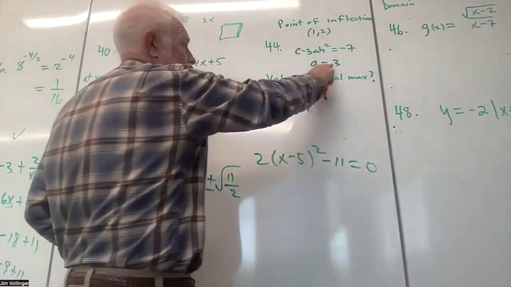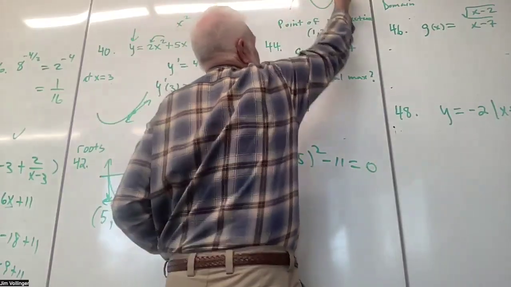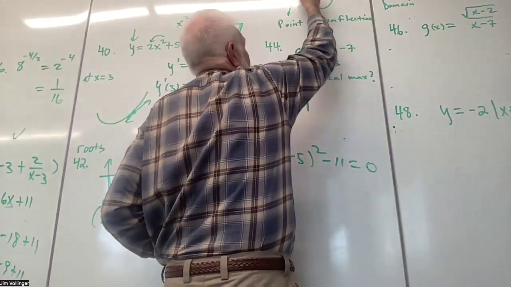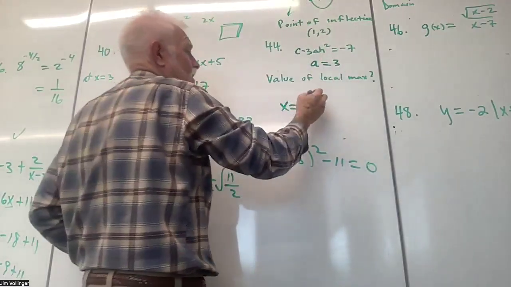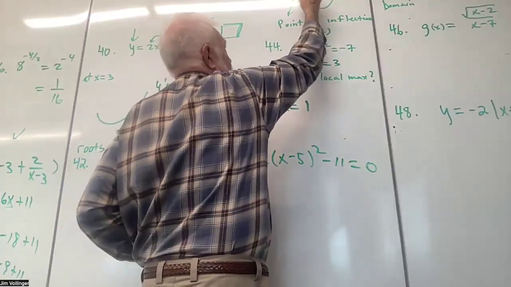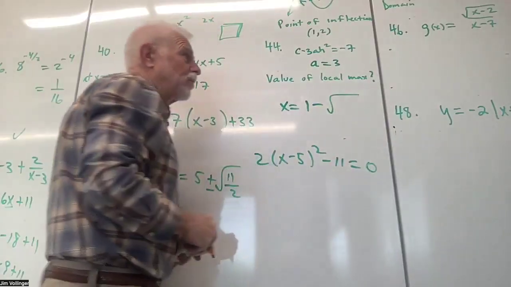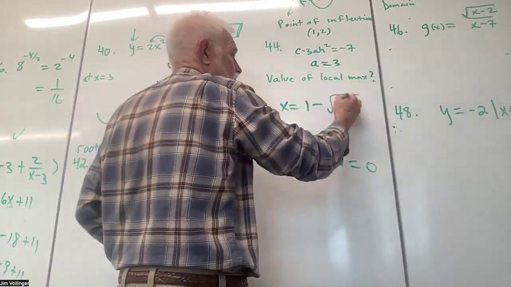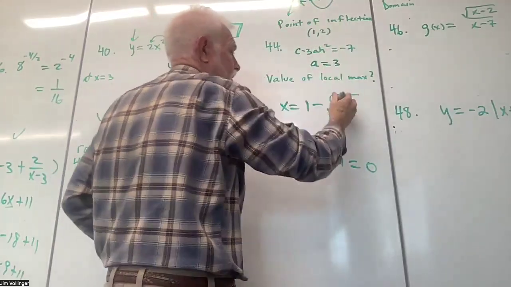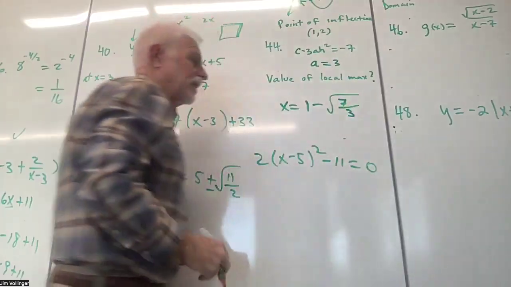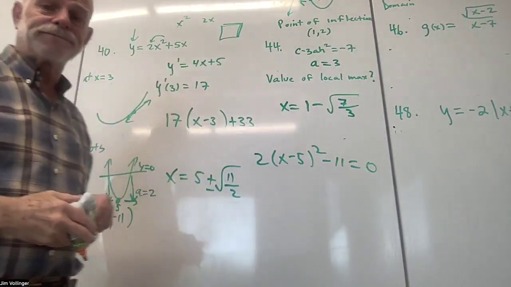I know it's a cup shape up with a negative rate, so therefore I know it looks like that. And I'm looking for that X value, and I know this one starts at 1. Okay, so I'm going to move backwards to get to that local max, excuse me. And it's an interplay of the rates. I gave you this rate, so it's when the cubic rate is going up at 7 to 1. And we've got that, again, all those inverse operations and finding that. So that's the X value of the local max.